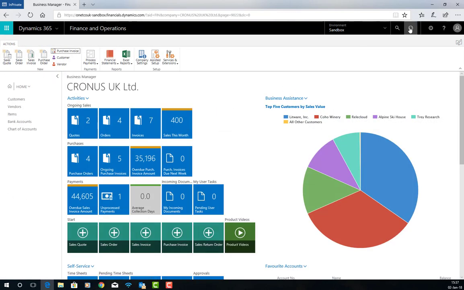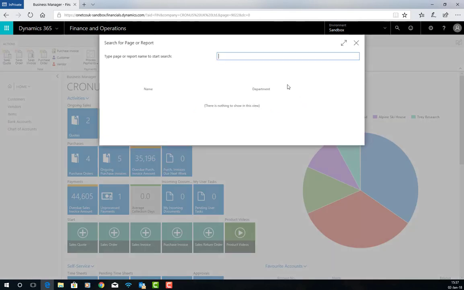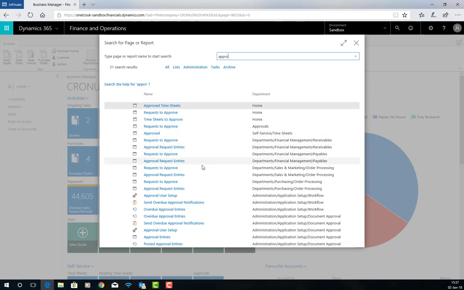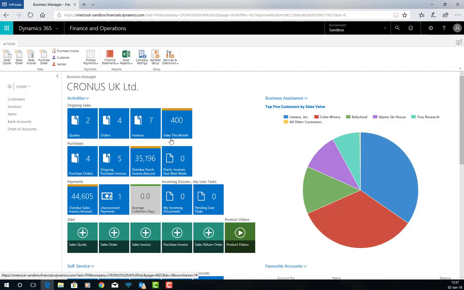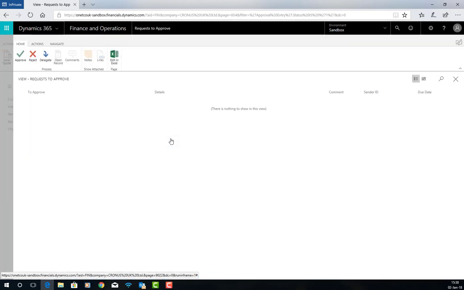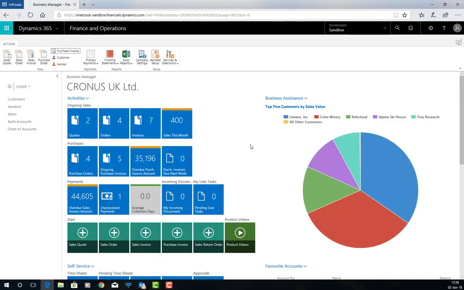The approval request screen, if it came above the amount, is a slightly different screen. So if we go and have a look at the approval request entries, the request to approve, here, if it was above the limit, it would actually have an approval, a rejection, or a delegation. That is very simply the approval workflow set up in its simplest manner.